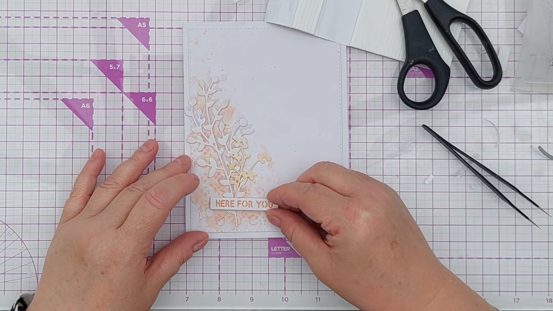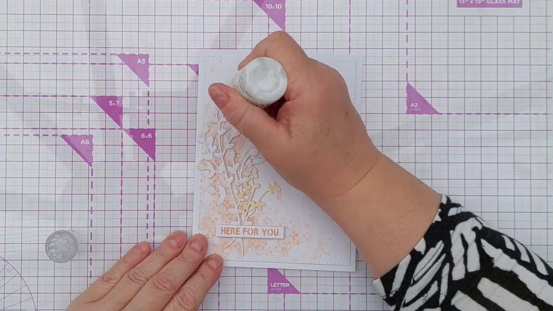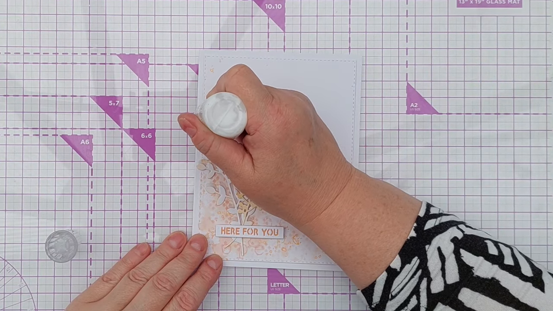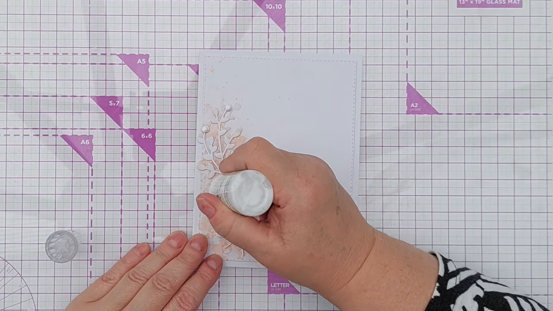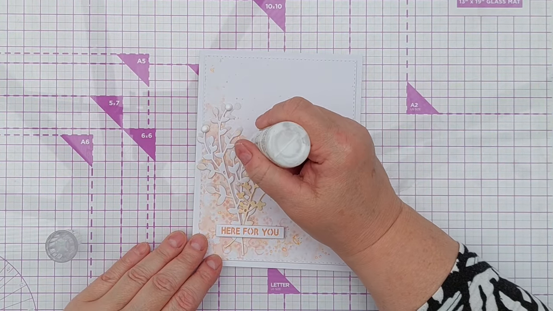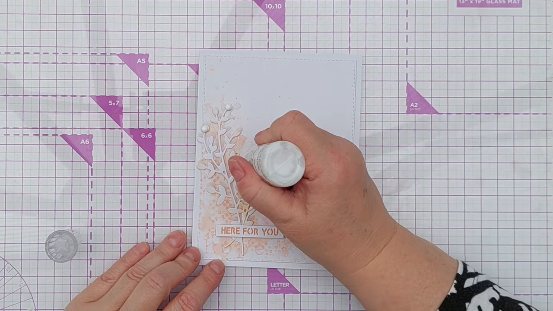As a finishing touch as usual I brought in my white Nouveau drops and I added them to the round portions of the branches where it looked like there may be flowers or berries rather than leaves and this gives a bit of gloss, a bit of dimension to the card.